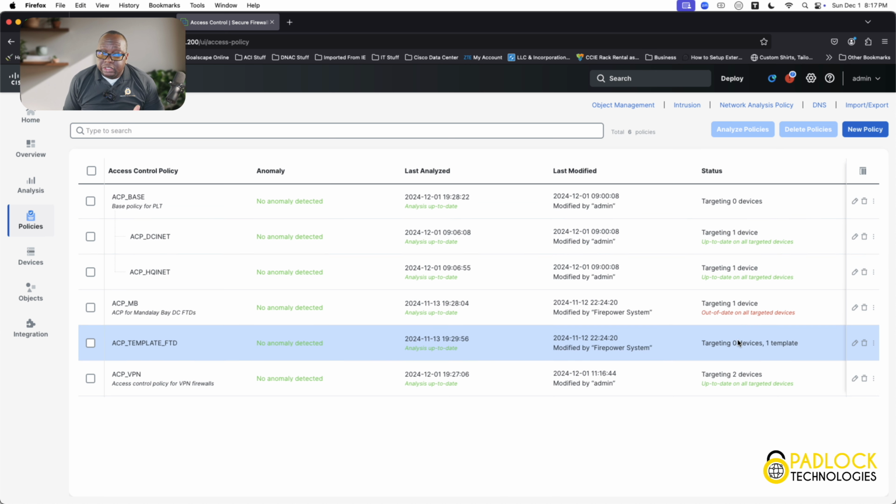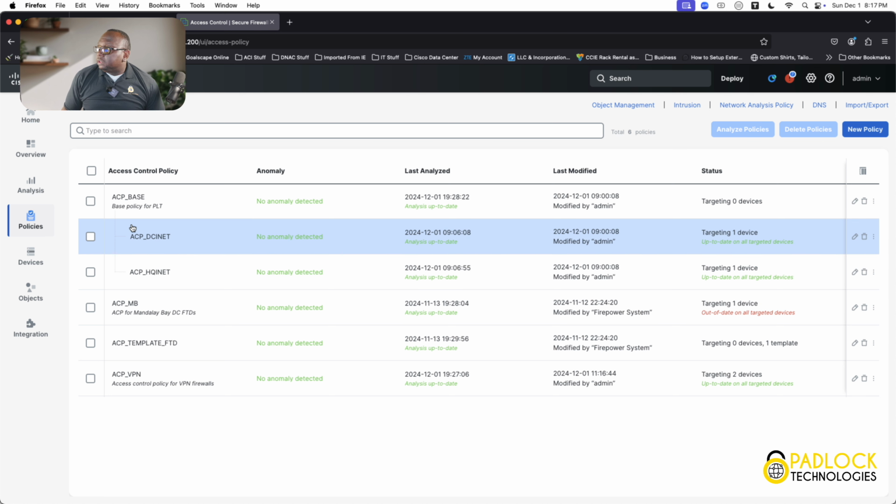In 7.6.0, you can create an ACP template, and you can actually do zero touch provisioning with firewalls now. So you can create a whole template, assign all this stuff to templates, and then push it to firewalls once they get to the manager. Once you configure at least the manager, push the template out, boom, this saves you a whole lot of time configuring stuff manually. You just push out the template.